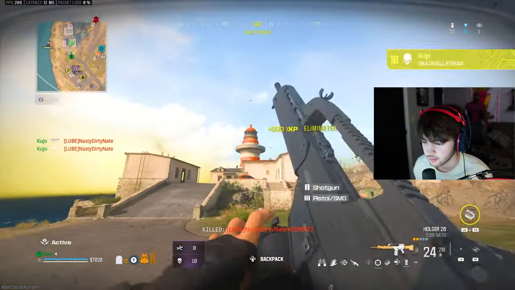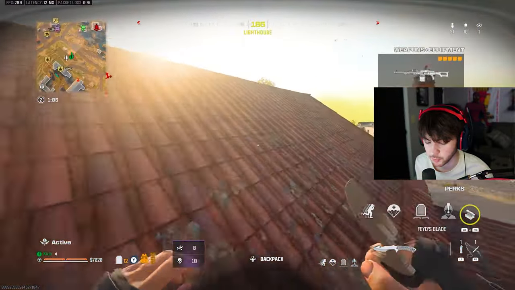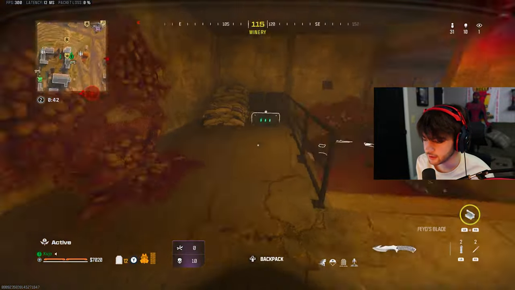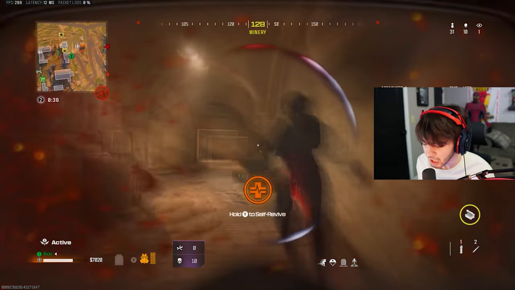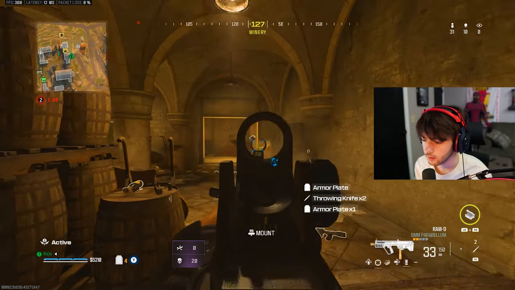You freak. Okay, two people at the lighthouse. There we go. Okay, I put stuns on this loadout as well because we want to get kills with this knife. And a claymore. Yeah, there he is. Yes, yes, yes. No, bro. Okay, why am I using a knife, bro? Why did I do that?